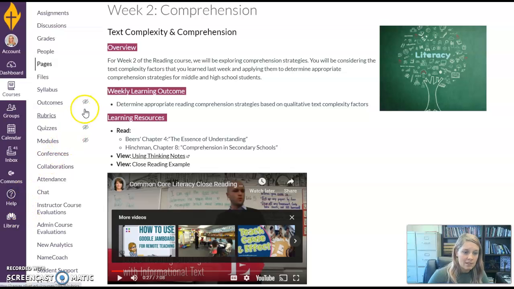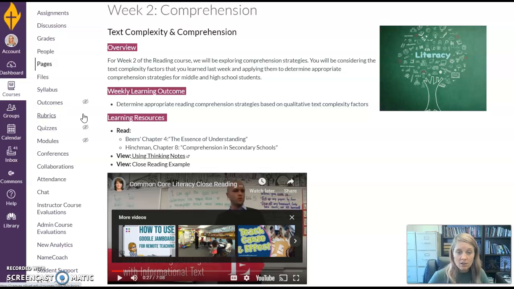And so for this coming week, what you're going to be doing is thinking back to what made your text complex, and then thinking about what you can do as a teacher to help students comprehend your text in general, but also being mindful of the considerations that you talked about in terms of what might make the text especially complex.